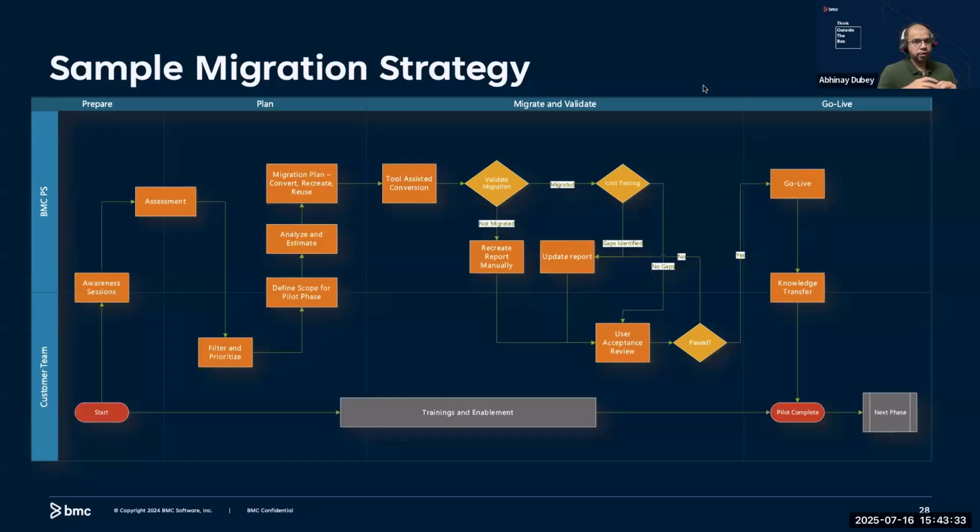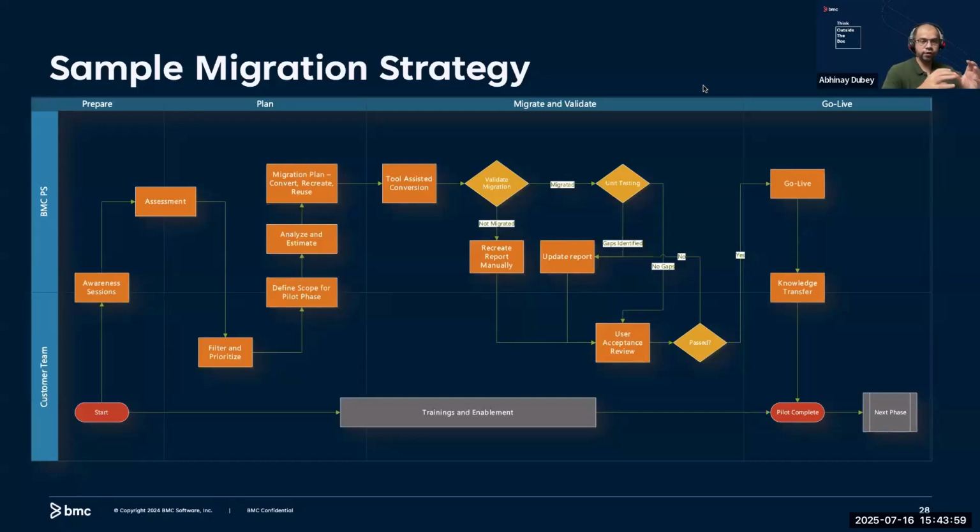When I say reuse, we are talking about out of the box reports. Nikhil talked about all of those interesting reports that are shipped along with the product, so you can take a look at those. In most cases, customers find something that already does what they were looking for, so there's no real need to migrate. That is what we mean by reuse.